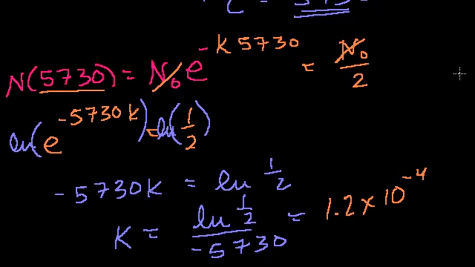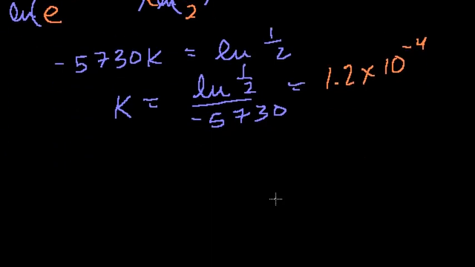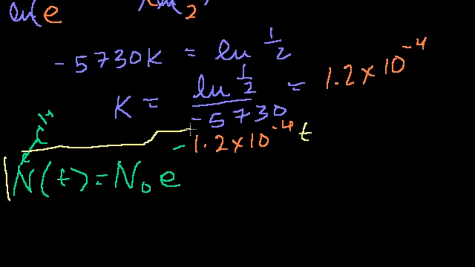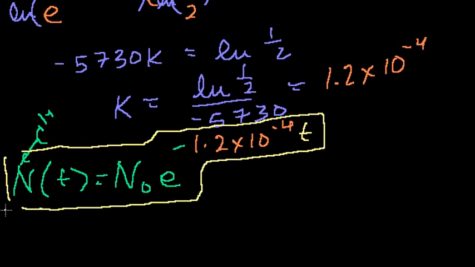So now we have the general formula for carbon-14, given its half-life. At any given point in time after our starting point, for C14, the amount of carbon-14 we're going to have left is going to be the amount that we started with times e to the minus k, and k we just solved for, 1.2 times 10 to the minus 4, times the amount of time that has passed. This is our formula for carbon-14. If we were doing this for some other element, we would use that element's half-life to figure out the k value.